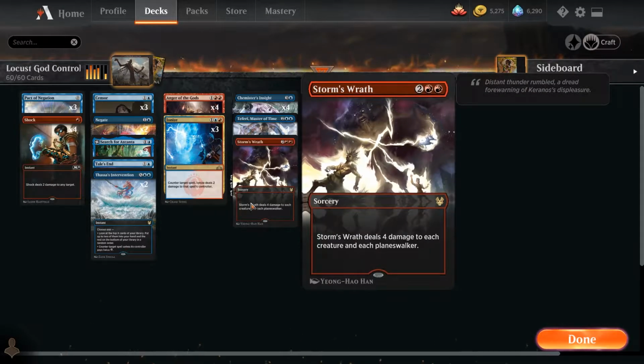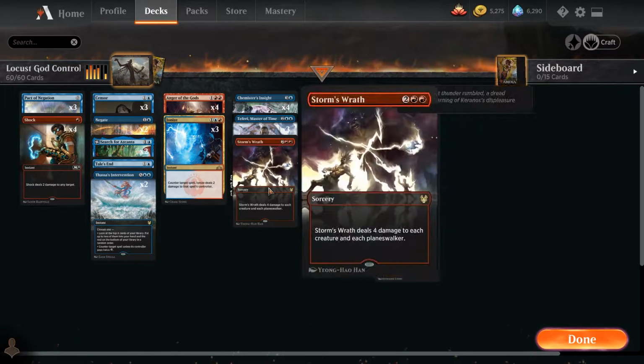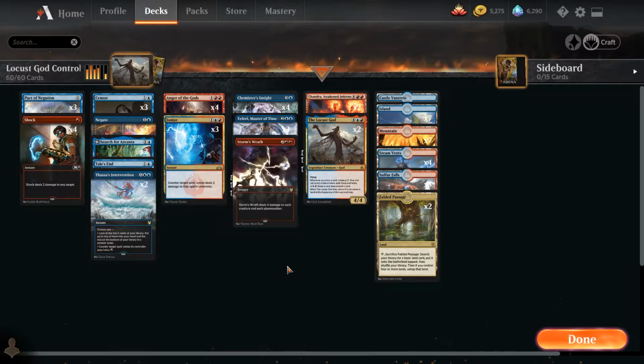Also, Storm's Wrath is kind of bad when you run stuff like Teferi, Master of Time and Chandra, because if you -3 Chandra in the previous turn, then you put her very low on loyalty, just 1 loyalty after you +2 and cast a Storm's Wrath in the same turn, which I'm not a huge fan of.